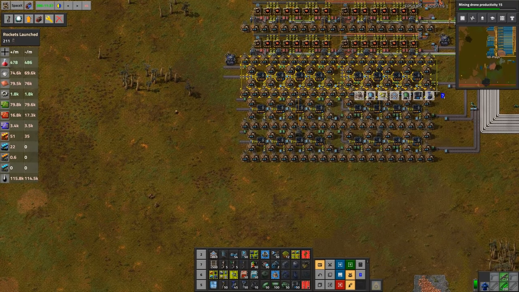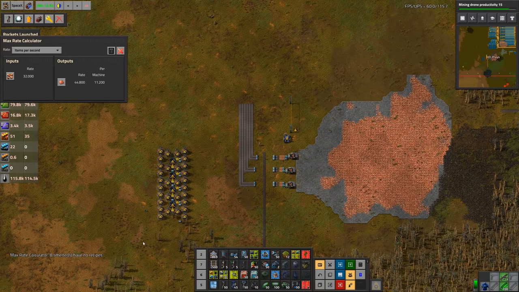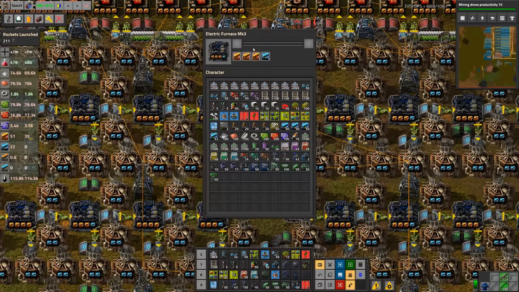What do we work this out? This is the old blueprint. It had speed modules in it. What do you take in? You take in 32. So you need like a little bit faster than a red belt in. And you're wrong.